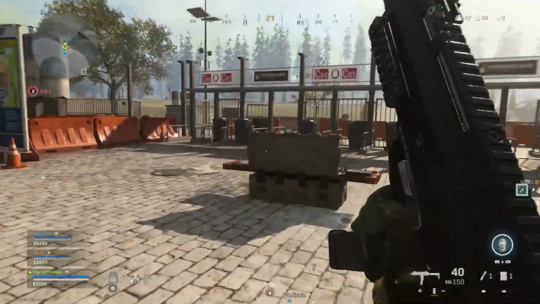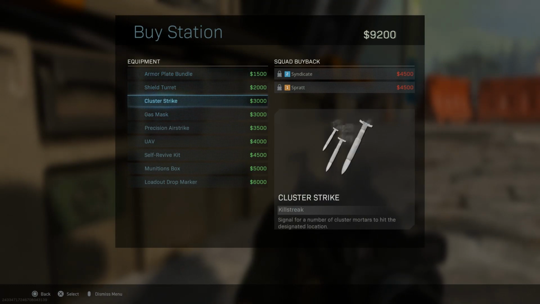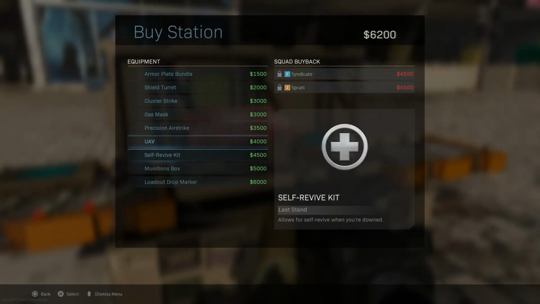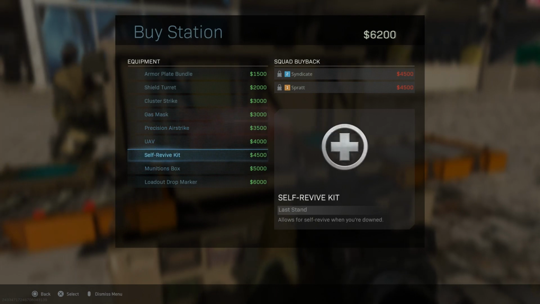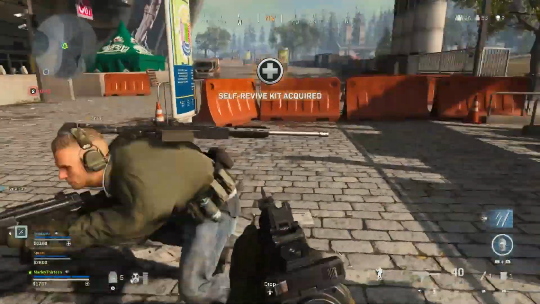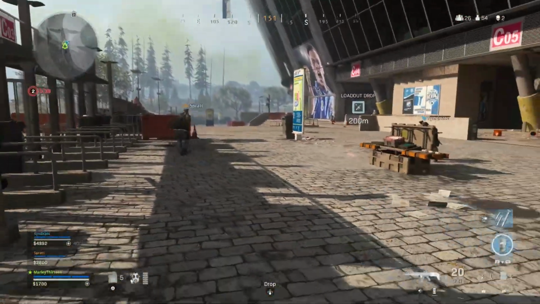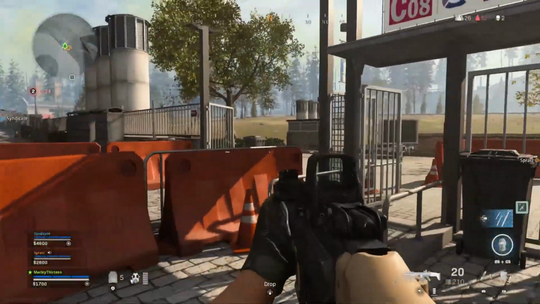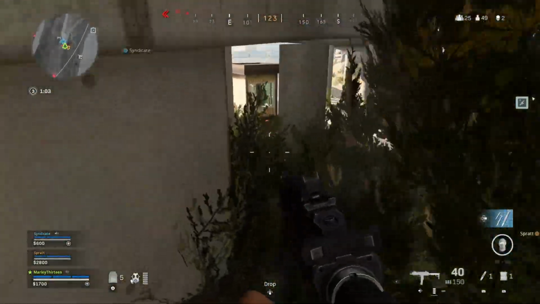With 9 grand, I can get any of the big boy purchases like a UAV, a self-revive kit, which is pretty self-explanatory, but incredibly useful. But you'll also notice squad buyback at 4.5 grand. If, say, Syndicate had died there and lost his 1v1 in the gulag, I could spend 4,500 to get him back in the game. He would drop in with just a pistol, I think, but he'd be back in the action, so it's important you spend your cash wisely and always be on the hunt for some. Speaking of hunting, we were apparently being hunted by a wee sneaky devil hiding next to this bridge.